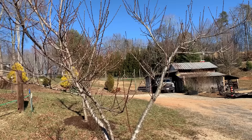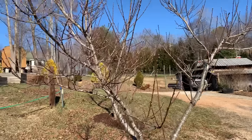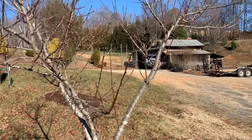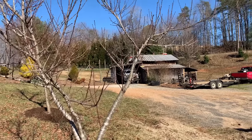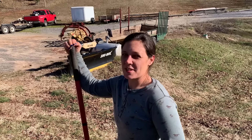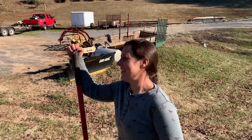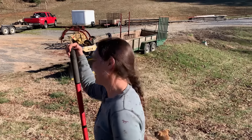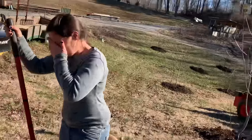They're a pretty tree to look at when they bloom, they really are. And truthfully, when they bloom and they do end up getting loaded with peaches, what you should really do is pull about half of them off, because a peach tree will just overload itself — every single one of those buds will try to grow a peach. That's how this one right here broke before. If we had pulled about half of them off, the peaches would have been bigger and we wouldn't have had a broken tree. But it was so good that year — me and the kids would come out here when it was hot and just get a peach. They were very good peaches.